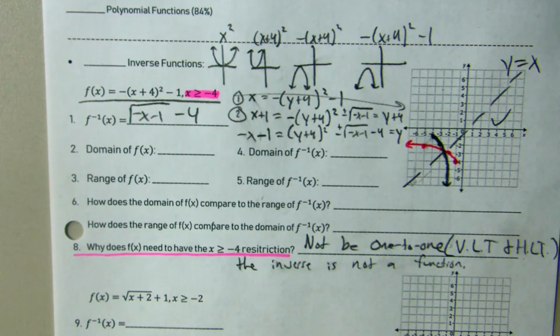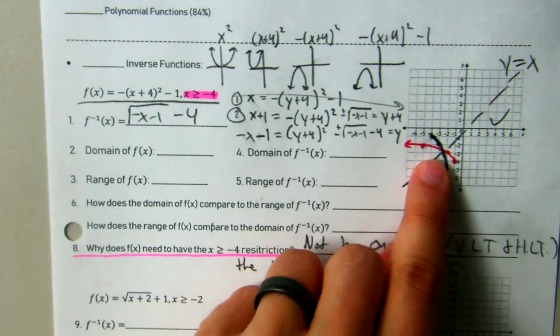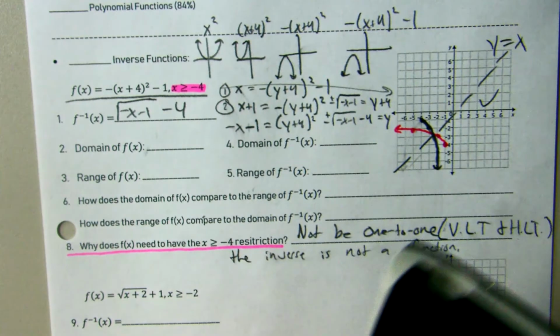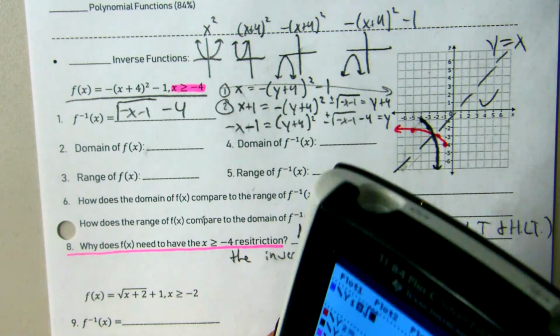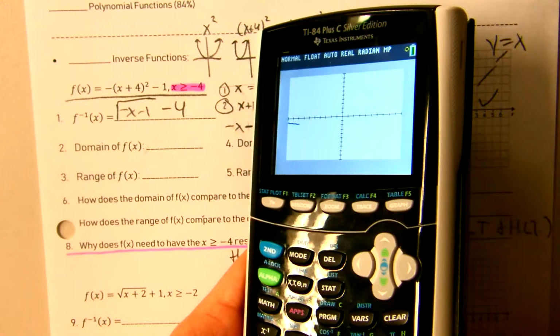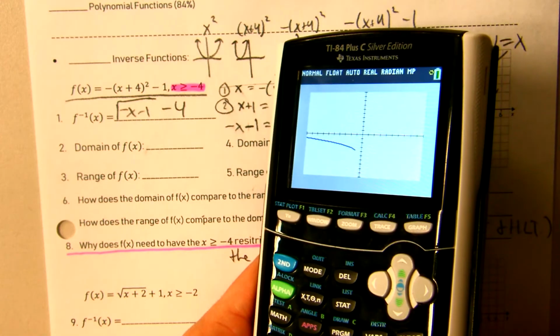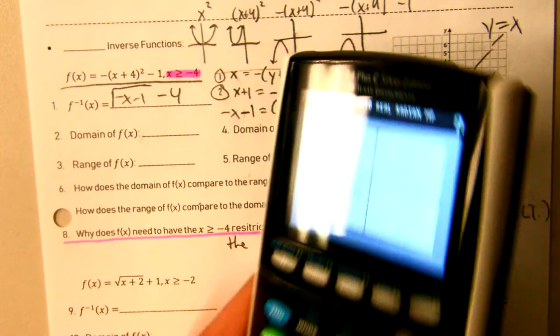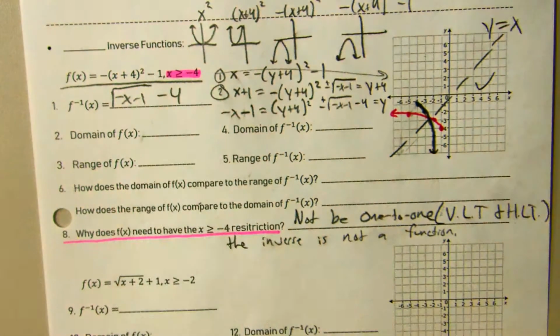And to go even one more step, I think I know what the inverse looks like. And I think this is the inverse function. I can know beyond all certainty with the calculator. I can graph it and see that it's what I have for my inverse. This looks the same as this. So now I'm very, very confident that that is correct.